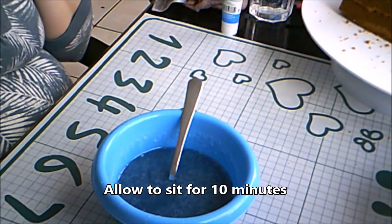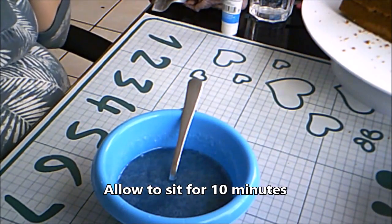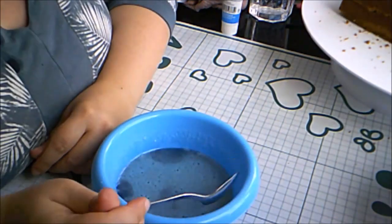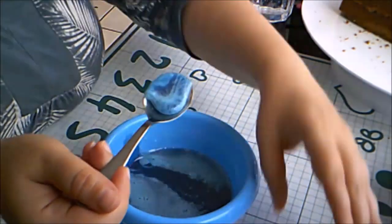Now, allow the mixture to sit for 10 minutes. This may seem strange, but we're allowing the foam to rise to the top. Then spoon the foam off the top. It's not pretty.